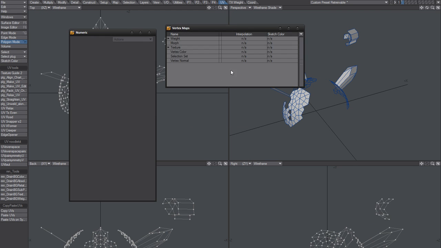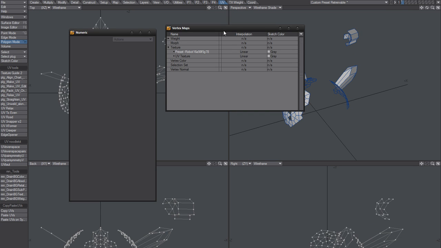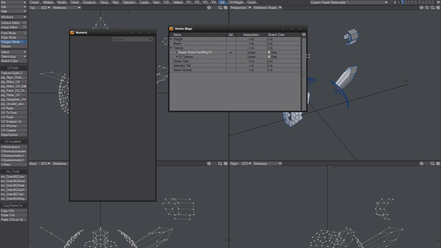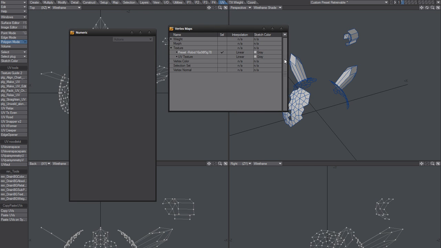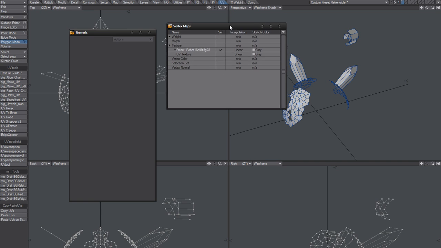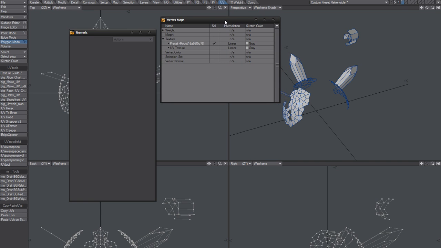Why am I always clicking the wrong one? You would still always be able to retrieve that object and retrieve the initial shape. So it's kind of like a history stack without a history stack.